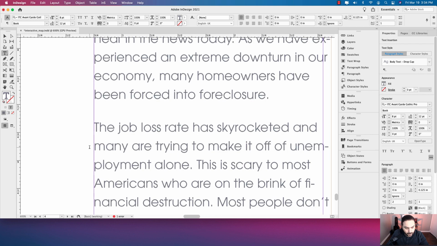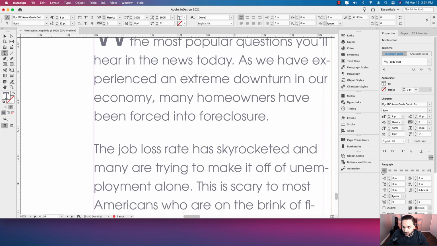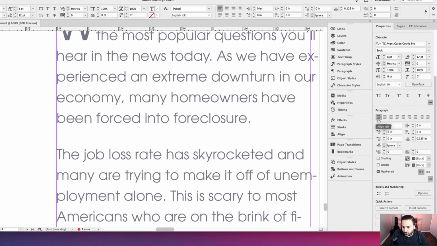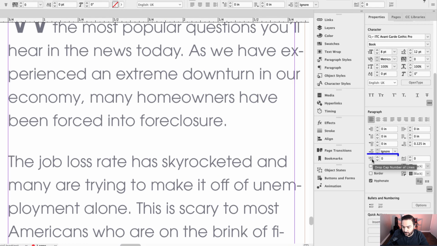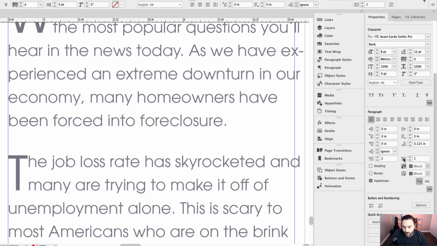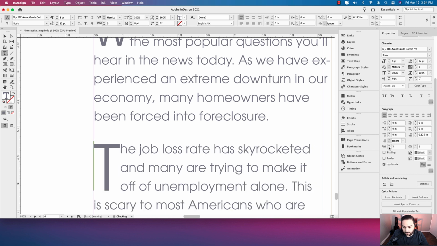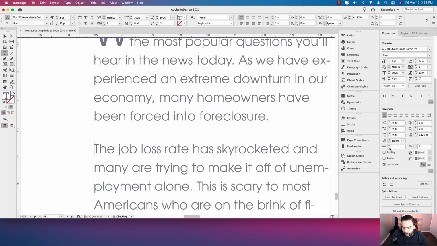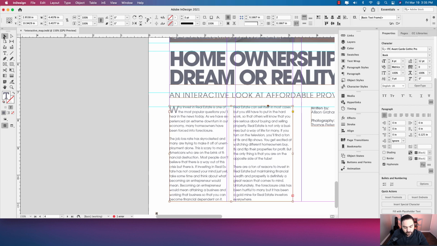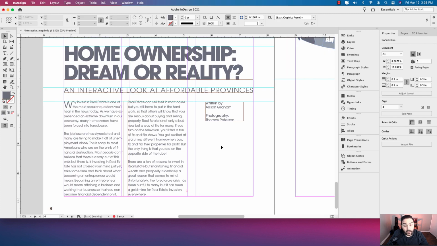If you're wondering how to do a drop cap, just put your cursor in front of the start of a paragraph where you want the first letter to be a drop cap. Then down below in your properties panel, under the paragraph settings, you see drop cap. I usually set it to about 2, which is comfortable. The character will always be 1, unless you want a double drop cap, but that's where you would set the characters. And this is the number of lines it'll take up, so 3 lines, 4 lines, and so on. So that's good. Perfect. I have my story in place here, and now I'm going to carry it over.